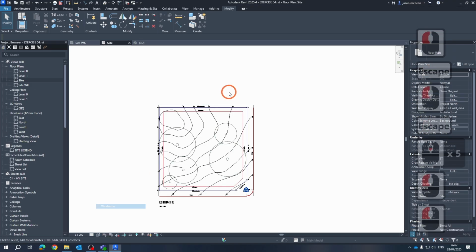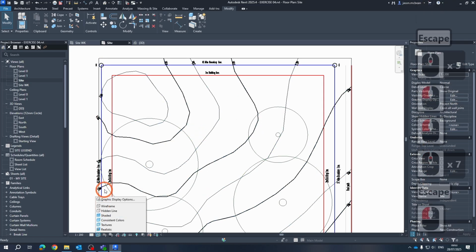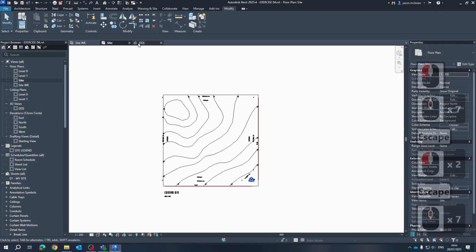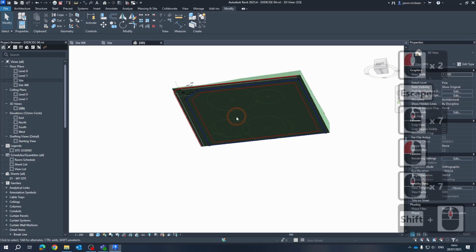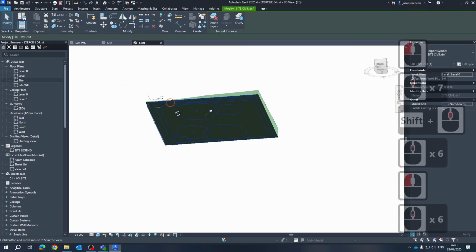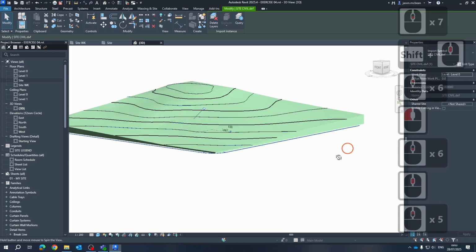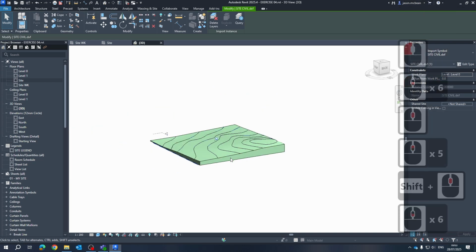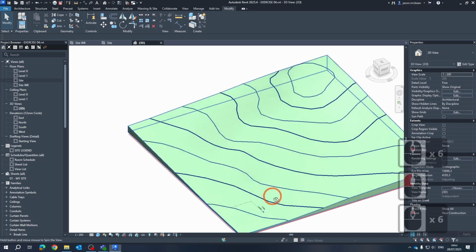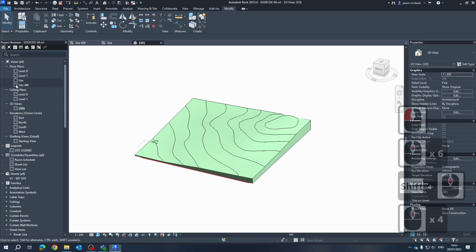So if I go to wireframe, just remember 3D objects always sit over, because in theory that DWG file or DXF file that we brought in is actually a 3D 2D object. Okay, so it's got 3D values in it, but it has 3D information and 2D information, so you want it visible in 3D as well, so you can see that you're doing this correctly.